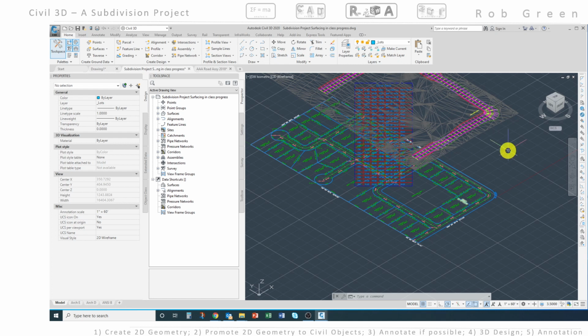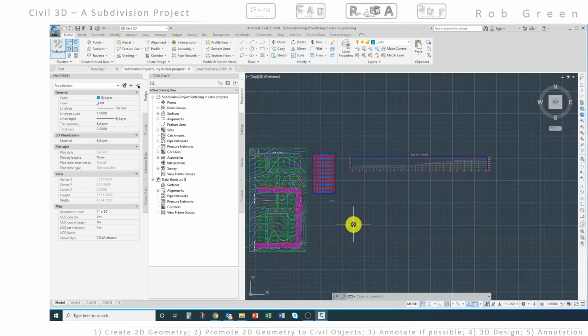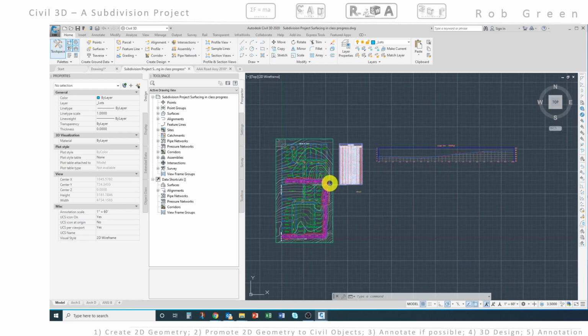Okay, so let's navigate back to a simple plan view, and I'm going to do it by simply clicking on top. I'm not a fan of using this view cube in Revit or in SolidWorks or AutoCAD or anything else, but quite frankly in Civil 3D, rotating by pressing and holding control and then the middle mouse wheel and rotating freely is not very friendly. So I tend to use the view cube with Civil 3D.